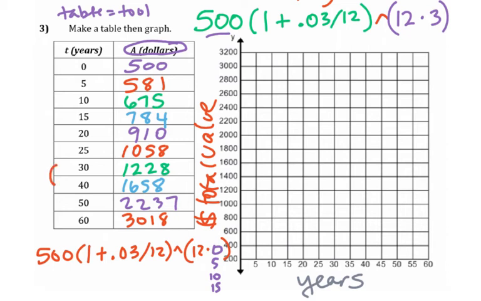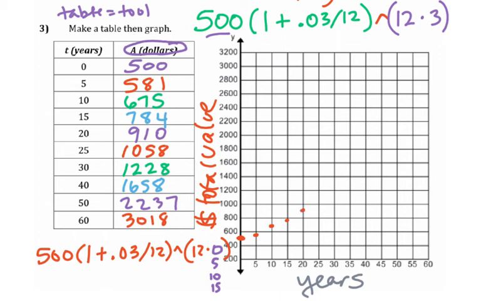Hopefully you noticed that it jumped from 30 to 40 to 50 to 60. It had gone in increments of 5 up until there, but then it jumped. So pay attention to your table and your scale of how that's going. When we go to graph this, obviously we're going to start at $500, and so that's going to be right there. And then 581, that is not that much more, it's just a little bit more. And then 675 after 10 years, so you're going to have to estimate where that is. And then you keep on going, and it's going to be rising up.